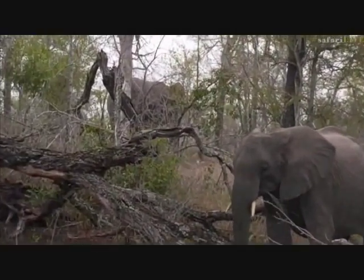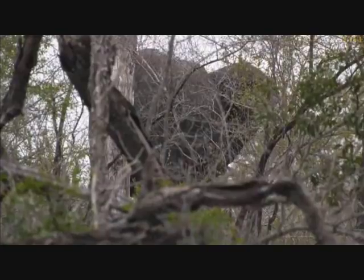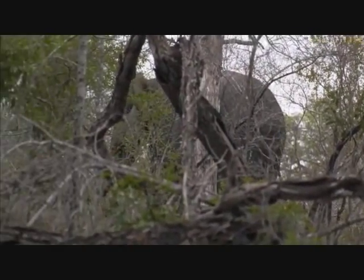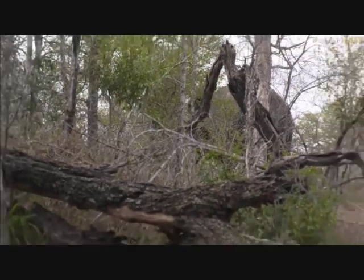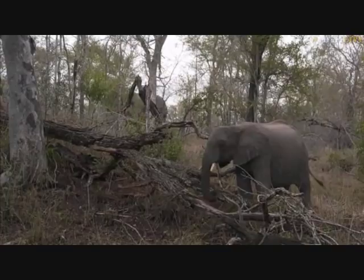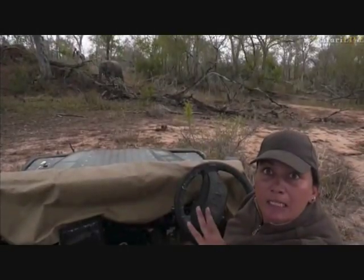We've got she just stopped, but there's a, looks like, I'm having trouble seeing what kind of tree, but she was trying to get the fruits off of it. It might be a little 90s tree, a little torchwood. I'll have to double check. So she was pushing her forehead against it to get the fruits off. Sometimes they push the whole tree to get the fruits, but a lot of times they'll just hit their heads and then collect. All right, we are going to head back over to James, who is still out on a bushwalk. He's seen amazing things this morning, and we'll see what else he has in store for us.